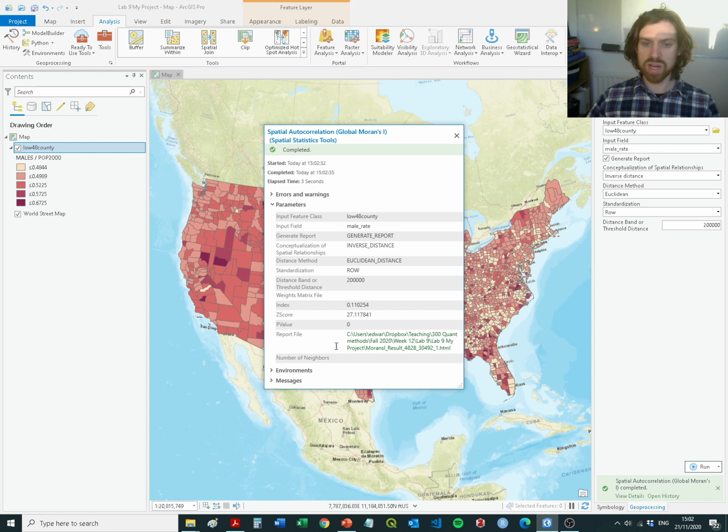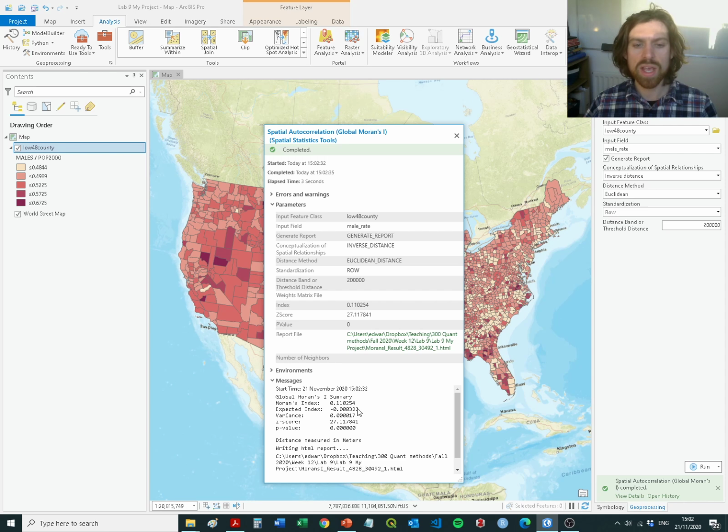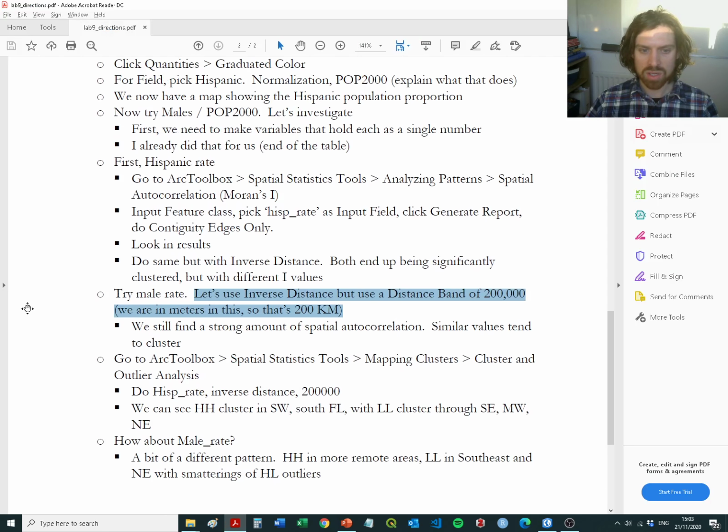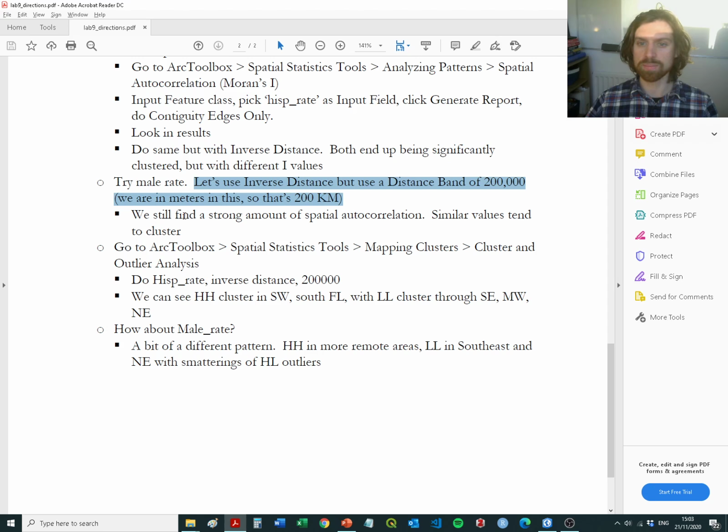Okay, and that's completed. So now let's have a look at the results that we were able to obtain. So the Moran's index is about 0.11, so it's ever so slightly clustered, but not really. I mean, it's not a hugely strong effect, but it does produce a large z-score, so it's 27.1, and again a highly significant p-value. So actually, this is a highly significant finding, even if the clustering isn't as strong as the previous example that we looked at. So a strong amount of spatial autocorrelation taking place here.